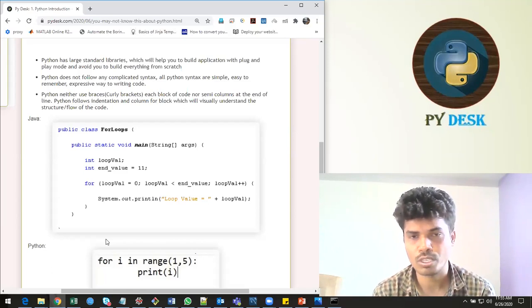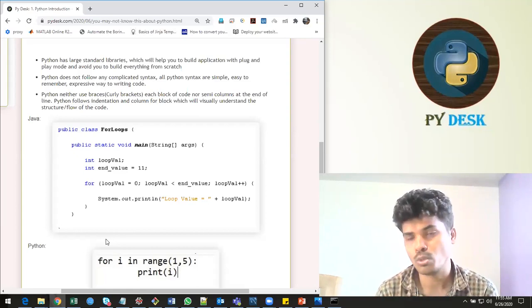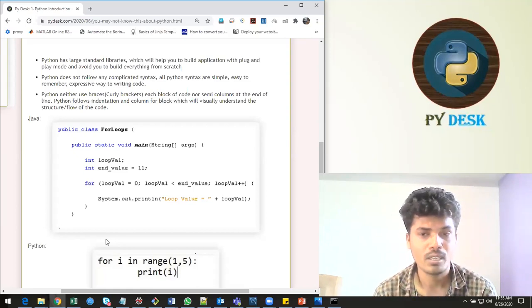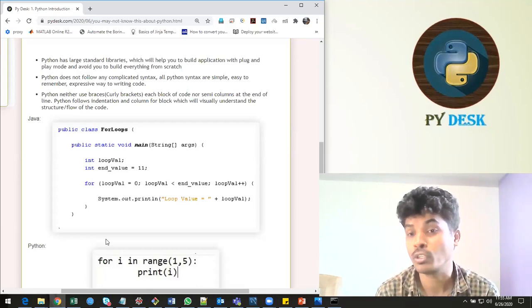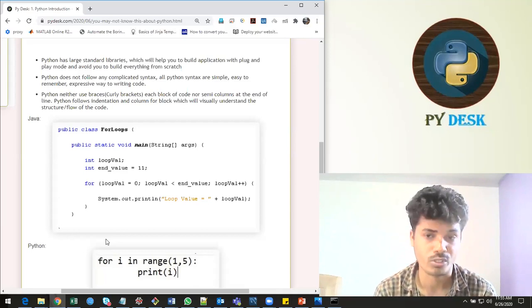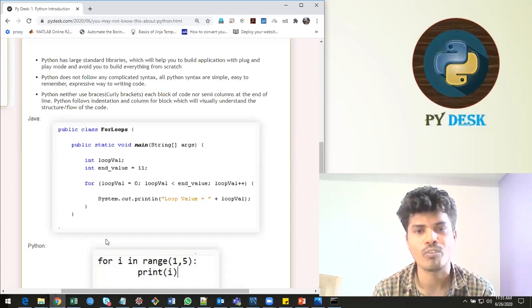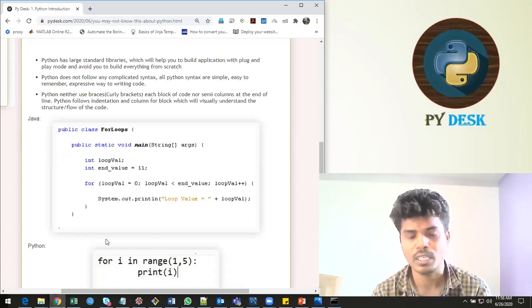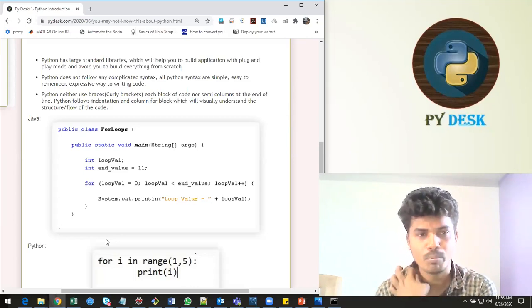Even if you are using Java or C++, if you don't follow indentation, it is difficult to understand what the code expresses, right? You should always follow indentation in any other language, but in Python it is mandatory to use indentation for blocks. Also, we don't need to separately provide a semicolon. Instead, it understands that at the end of a line, the next line begins. You don't need to separately give a semicolon. So that's the easy way Python is built.